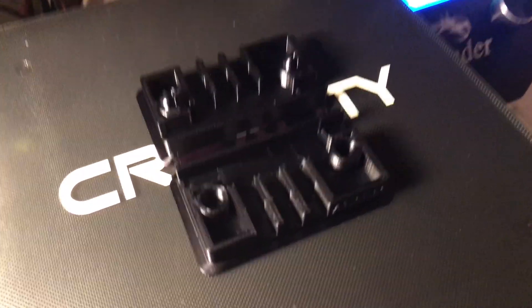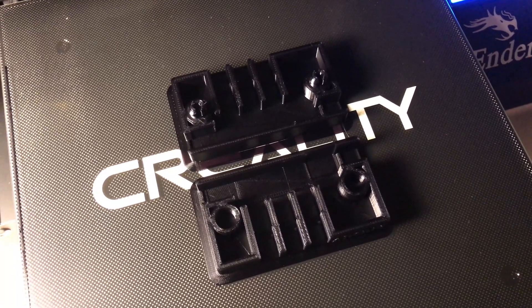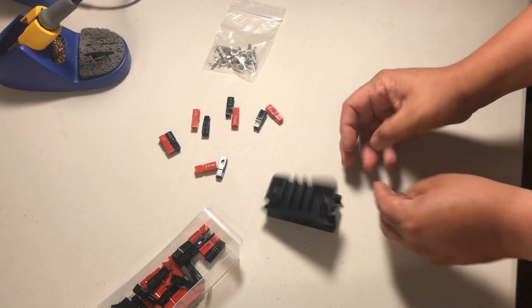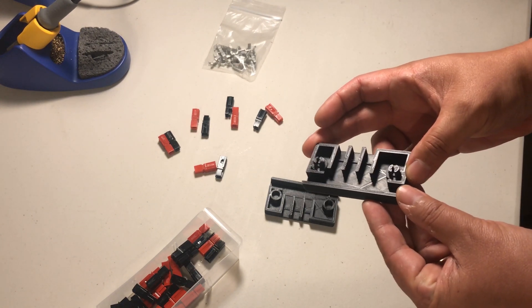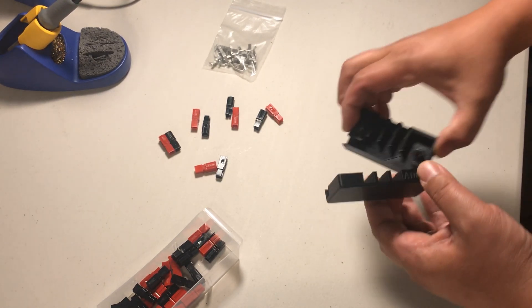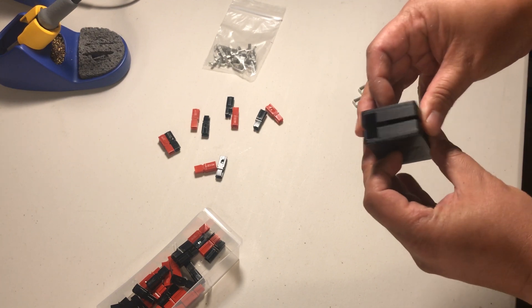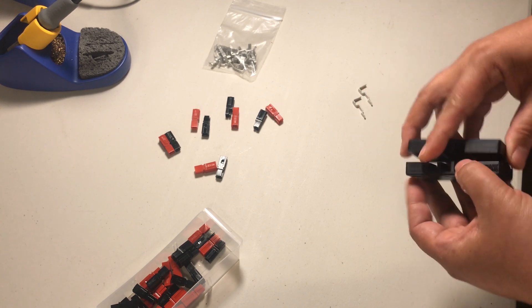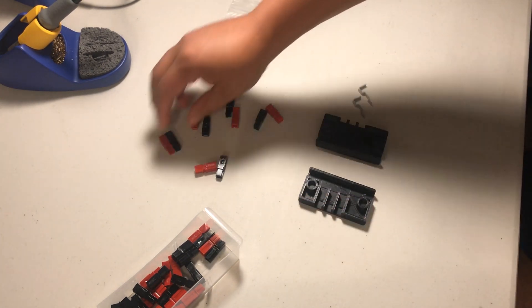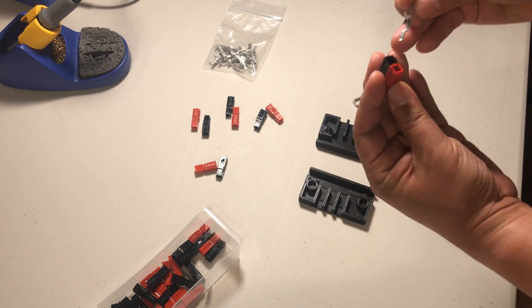And here it is completed. Now let's see how it all fits together. So here we have the finished print — it is a very cool design. These are two halves that will mate like this, and have openings on each end. Each of these power poles will have one of these in there.